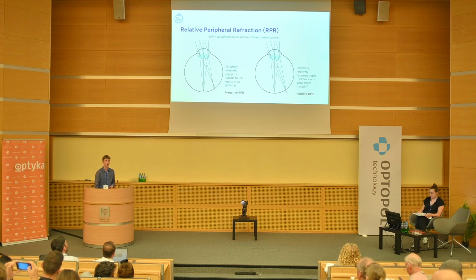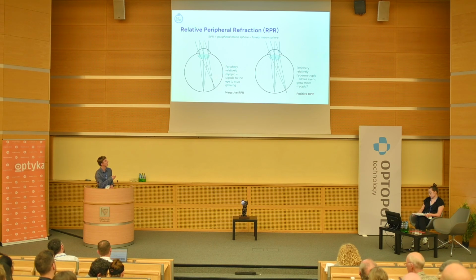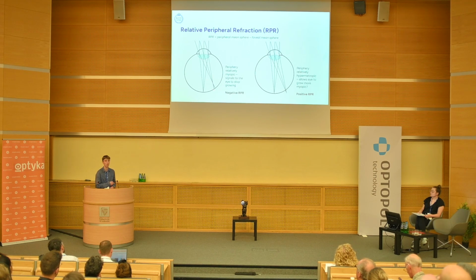A quick recap of RPR, which has already been mentioned today, is that it's called relative peripheral refraction, which is basically how the refraction in the periphery differs from the refraction in the fovea. So you can be relatively myopic in the periphery, and that is the same as having a negative RPR, or you could be relatively hypermetropic in the periphery, and that is the same as having a positive RPR. And the theory, which is confirmed with some animal studies, is that if you have a relatively negative RPR, that will signal to the eye that, hey, you're long enough, stop growing. But if you don't have that signal, then that could allow for the eye to grow more, in simplified terms.